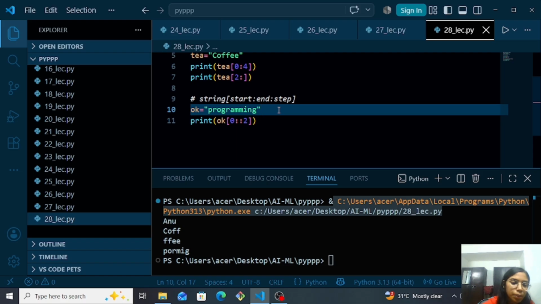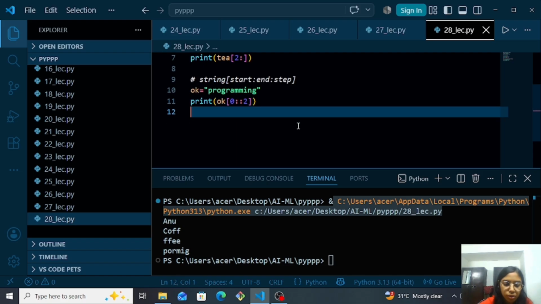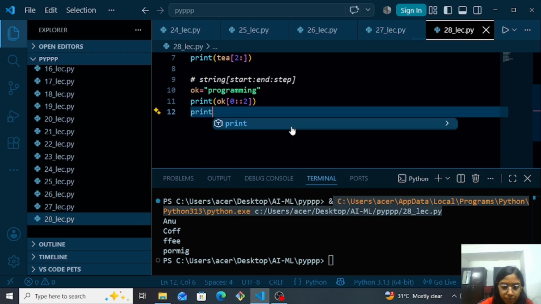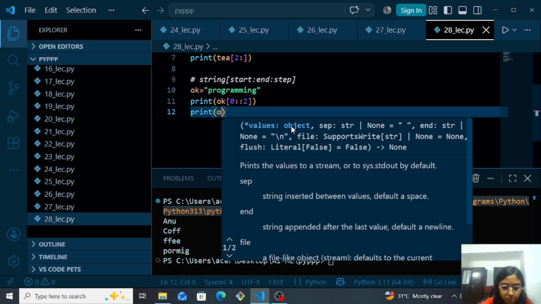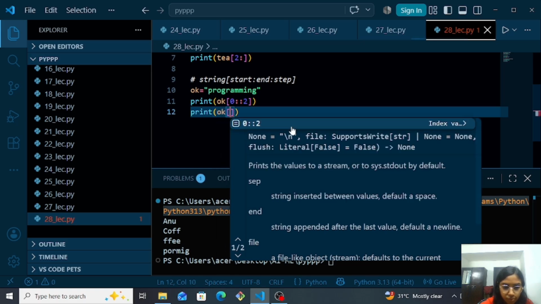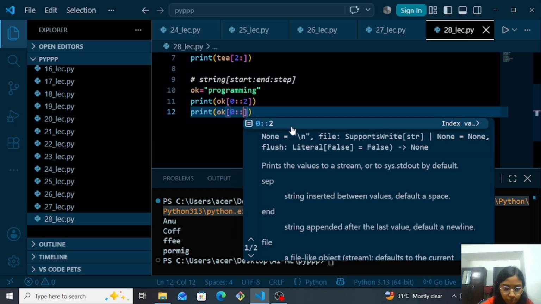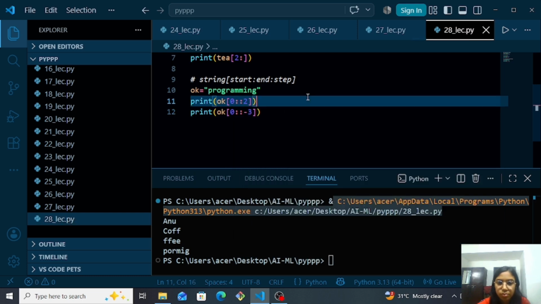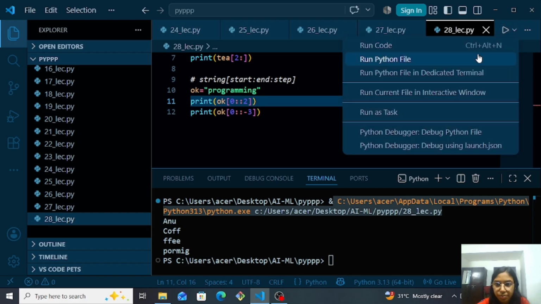So it means, and you can also do the same for moving backward. Let's see what happens.